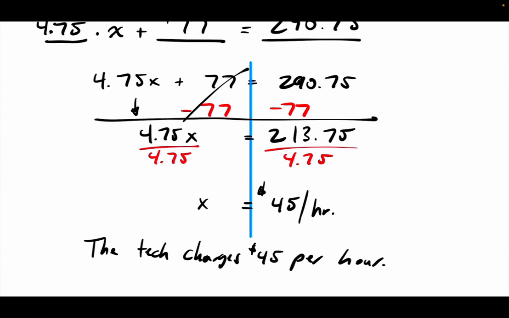When I take my car in to get whatever I need done, they charge me two things. They charge me for the parts. How much did the parts cost? And then they charge me on how long the mechanic worked on my car. Right? They add those two numbers up. Boom. That's how much it is. Depends on the mechanic. Some mechanics charge $50 an hour. Some charge more. And it depends on how many parts it was.